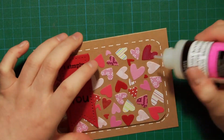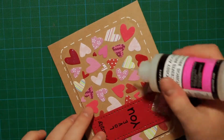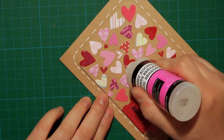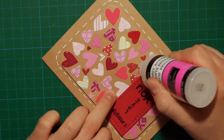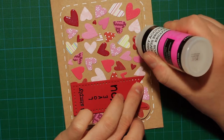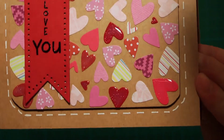You probably know that by now, but just in case, don't worry if after putting glossy accents onto your project you have this gray shine. It will all clear up and your project will be perfectly shiny. And here's how the finished card looks. Look at all that sparkle, I just love it.